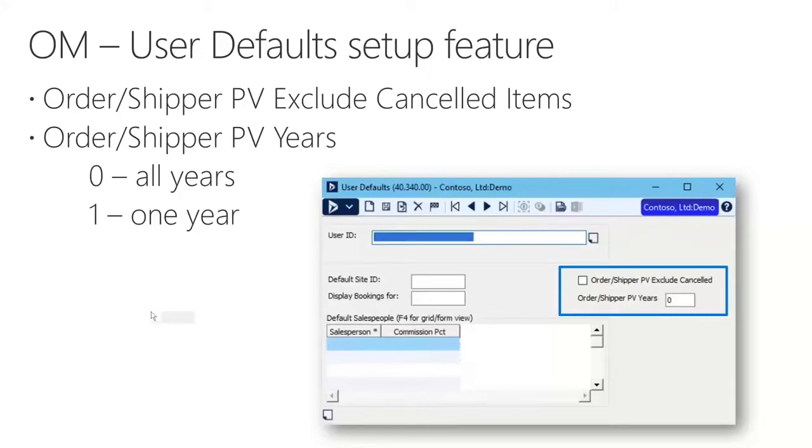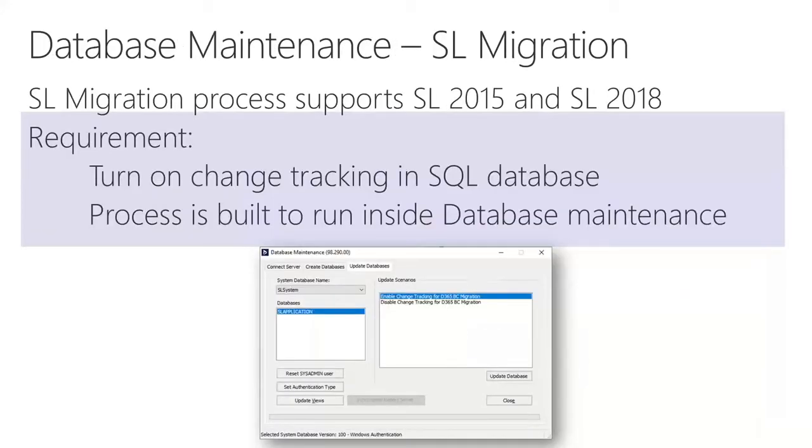The next feature, there we go. Next feature is around migration. There are a number of you that are still with us on SL on premise. Some of you might have moved to the cloud. And then there are others here that are starting to look into moving to Dynamics SL Business Central.